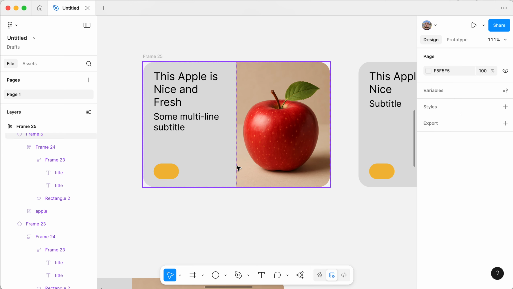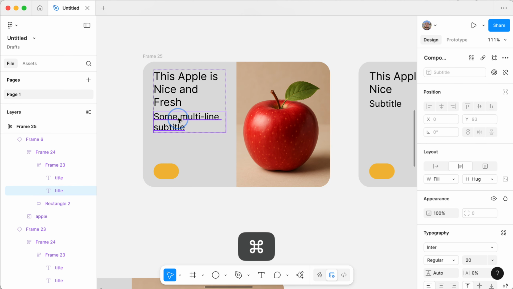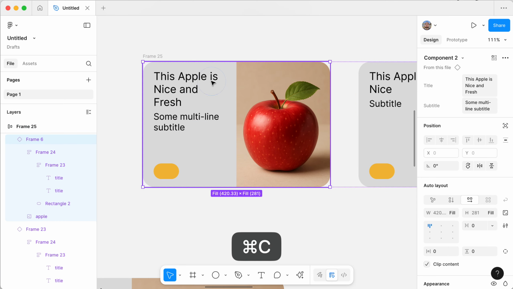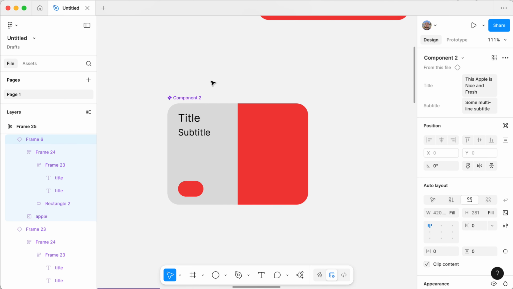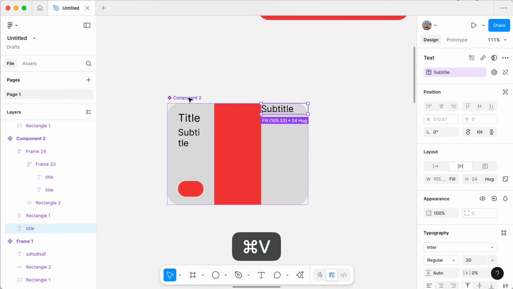For example, we have an auto layout and we might need some long label on top of this. So let's copy this text. This is not a master component. Let's go here and work on the master component.